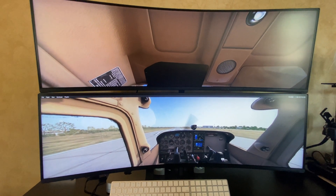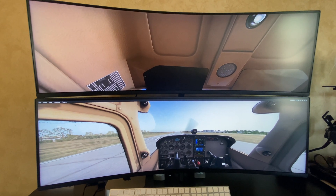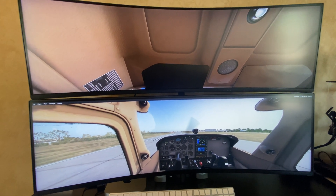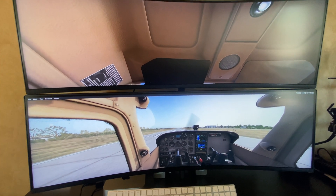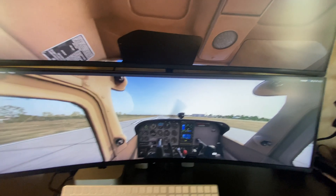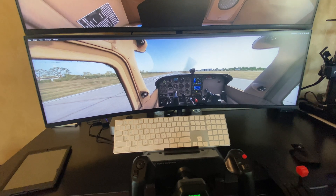The reason I bought this is I'm trying to get my pilot's license. I've only flown one plane one time — it was a Grumman Cheetah. I bought this because it's a lot cheaper to fly a simulator than it is a real plane, and I can learn a lot of things in it before I get in the air. I think it's very well worth it to spend the money, especially since I only have $340 in it total — that's about an hour and a half of flight time nowadays.